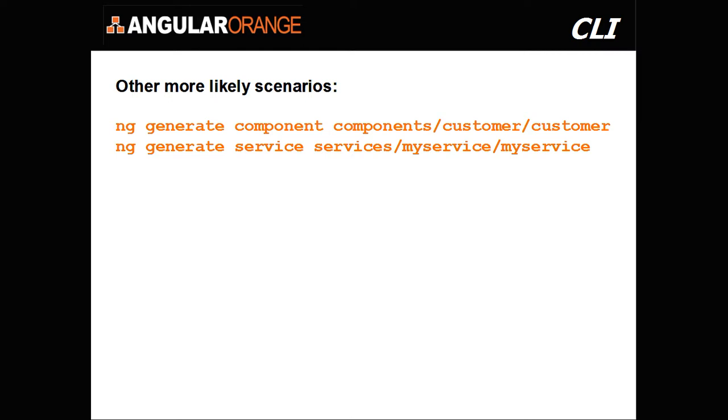Now, one thing you'll notice is that when you generate a component, it works. It generates the test file, it generates things, and it works by default. It adds it to the module, adds the appropriate imports and stuff like that. When you generate services, it doesn't list it as a provider. You actually go into the module, you have to specify it as a provider to actually inject it into a constructor of a component. So just keep that in mind. That makes sure everything works when you generate these resources.